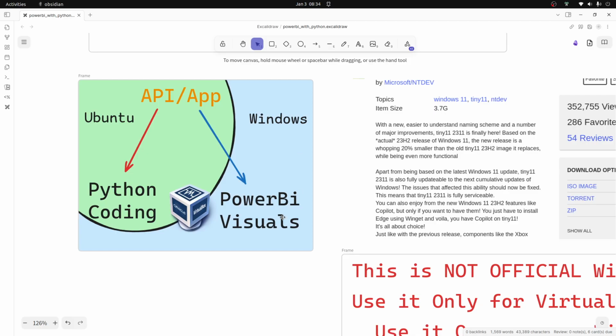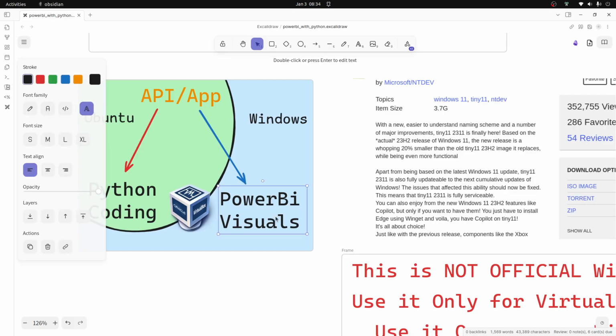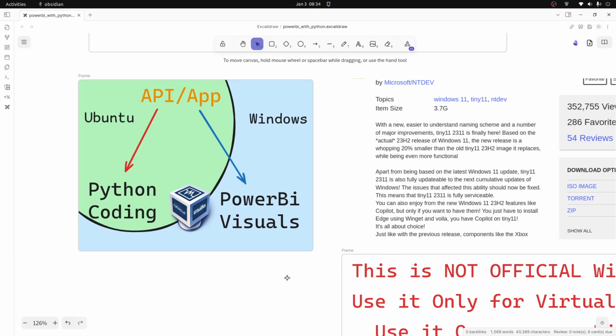You can try other options. I have tried it. Power BI does not work with Wine. It does not work with any of the other emulators out there, because it has lots of other dependencies which don't work in Linux directly. So you need a Windows kernel to run Power BI visuals. You can't escape this. So accept that, and then you can work on this accordingly.